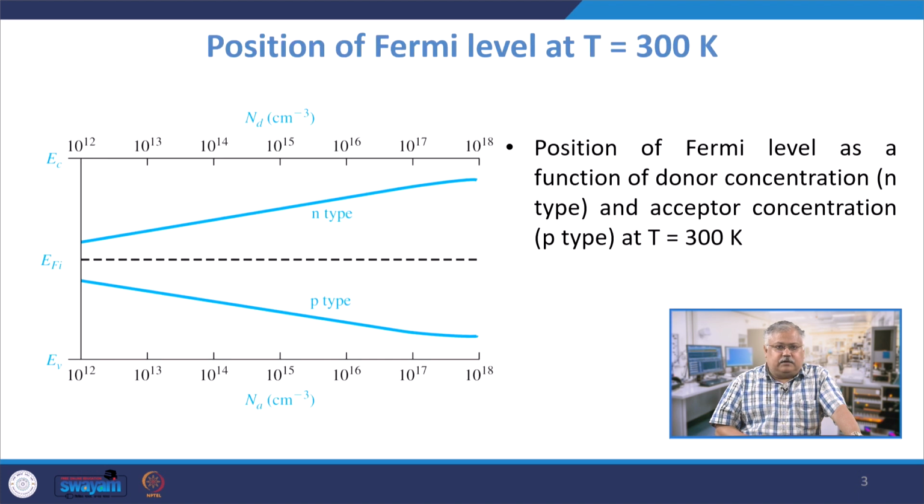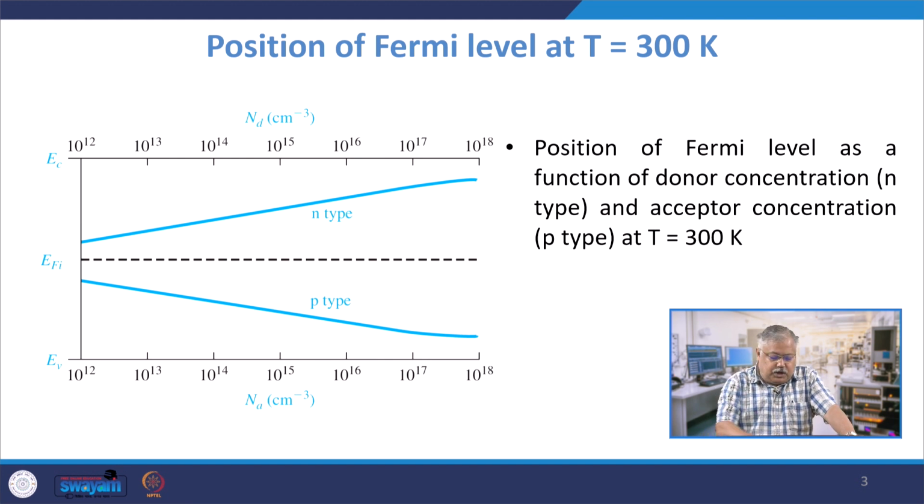We have already discussed the Fermi level. I told you that the Fermi level is basically a level where the probability of occupancy is half. The intrinsic Fermi level is exactly in the middle of the conduction band and valence band. As you increase the doping, if you are doping with an n-type semiconductor, the donor level starts moving towards the conduction band, and if you are doping with p-type material, it starts moving towards the valence band. That was the basic initial understanding of the doping concentration and the Fermi level position.